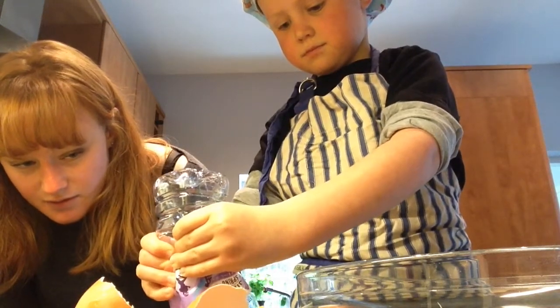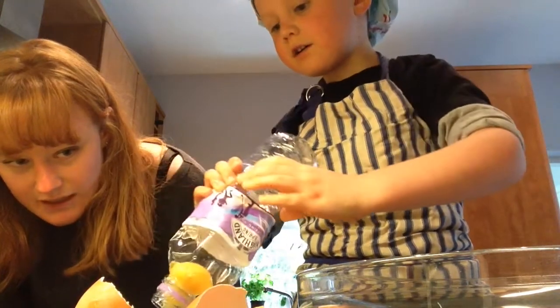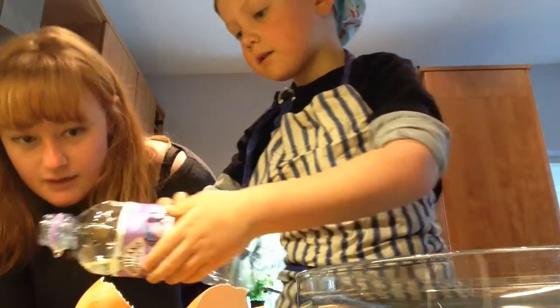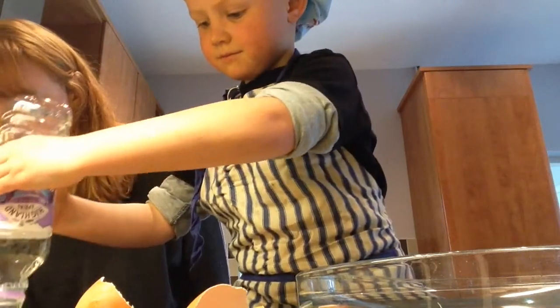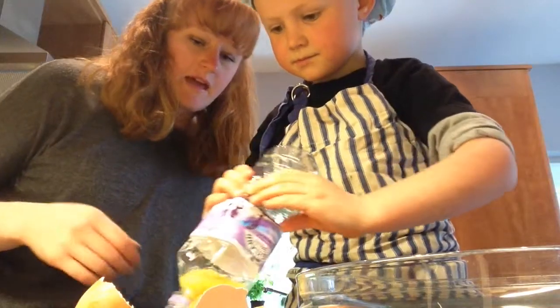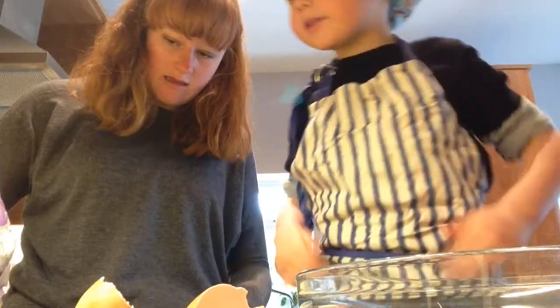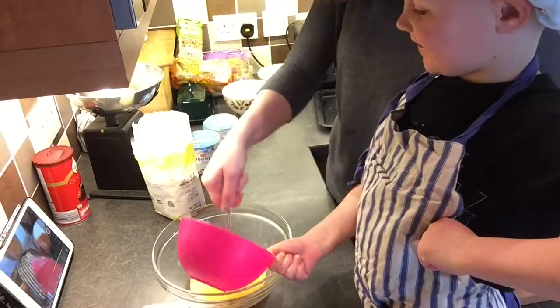Unsqueeze the bottle. And then you've got to tilt it. Wait, careful, careful, careful. Okay. Right, be careful. Don't get egg everywhere. Oh my god. You didn't tell me it was on the end, did you? Oh, you're not holding it very still.